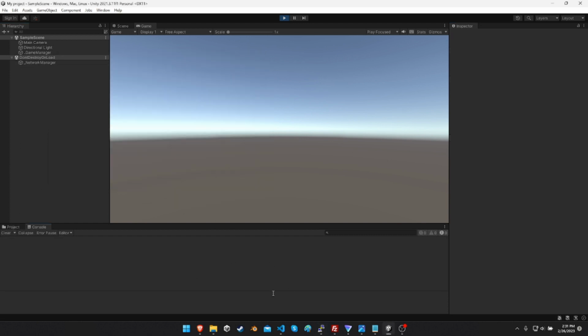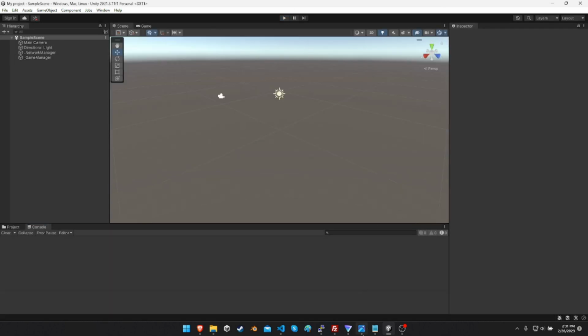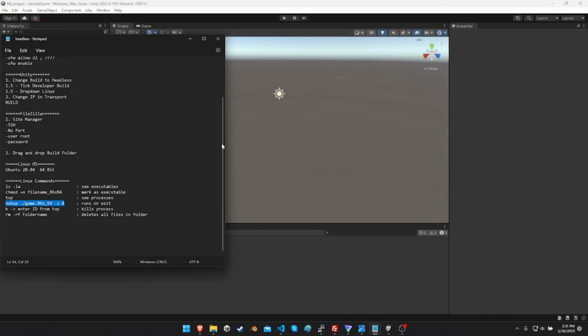And if we press clear here, we're no longer going to be receiving pings. So now we can't connect to the server or anything, it's not running, because we just shut it down. So that is pretty much everything. So we've set up the Unity project, we've transferred the files over, and then we've set up the Linux server, we've ran the process, we ran it in the background so that you can close down PuTTY and just have it always in the background.